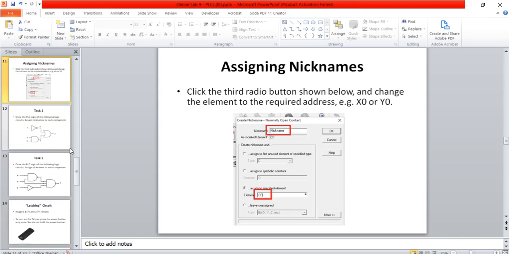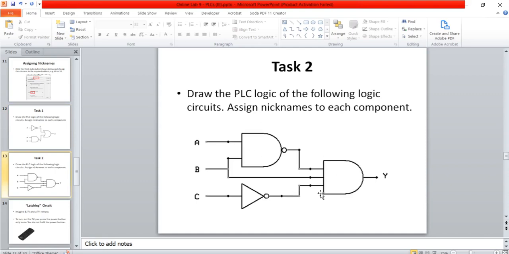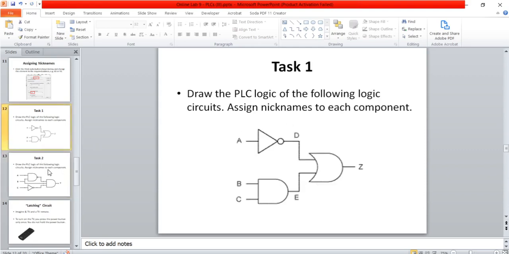So I've just gone through how to assign a nickname. I've gone through that in the actual software. So you have two tasks. You have to do the same process, and this one is actually quite simple, shouldn't be very difficult. And give this one a try as well. Again, this is not very difficult. You have the same output and you just have different combinations of inputs over here. So you have to do these as part of your reports. Just do these and take a screenshot and add it to your reports.